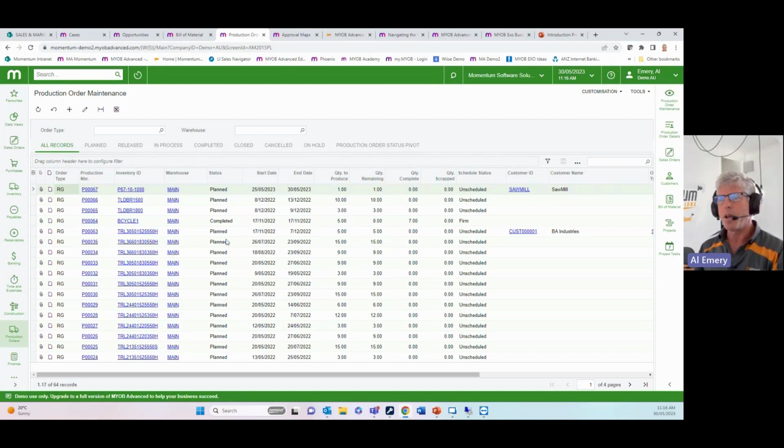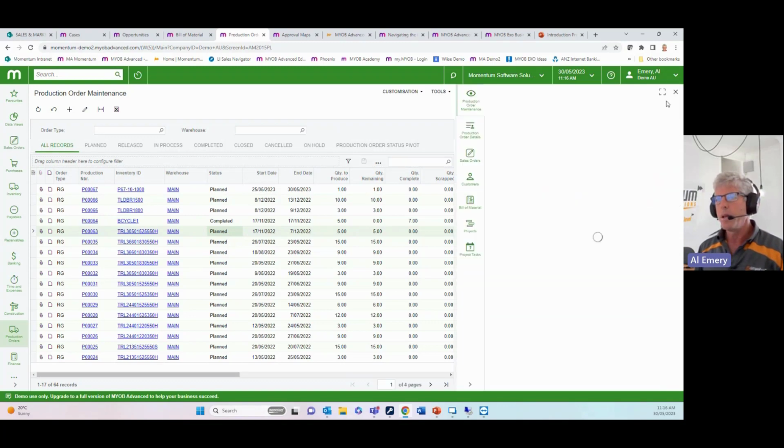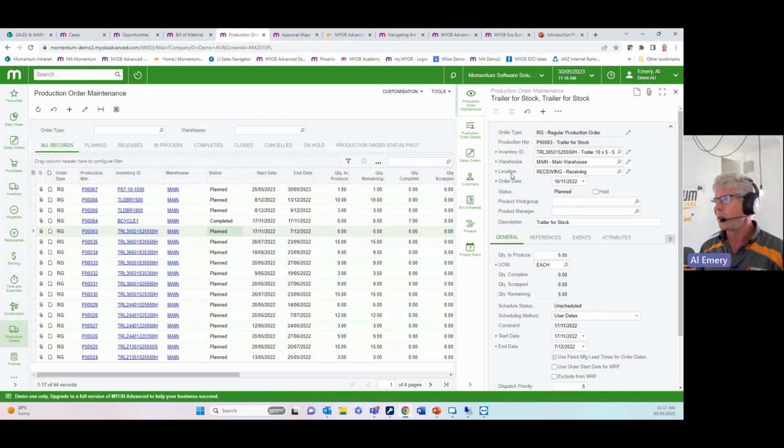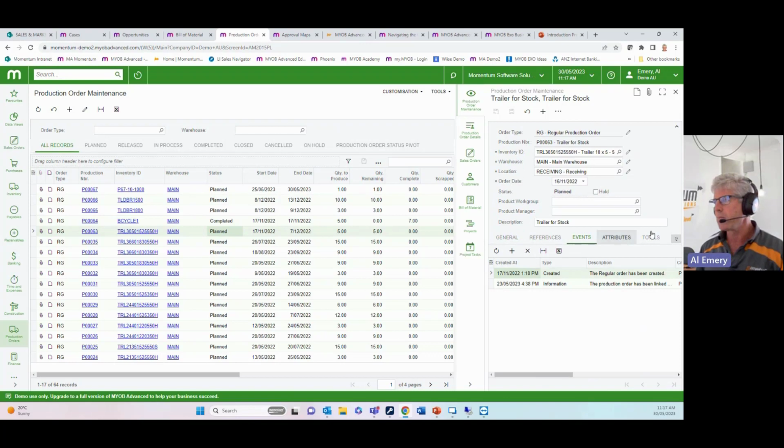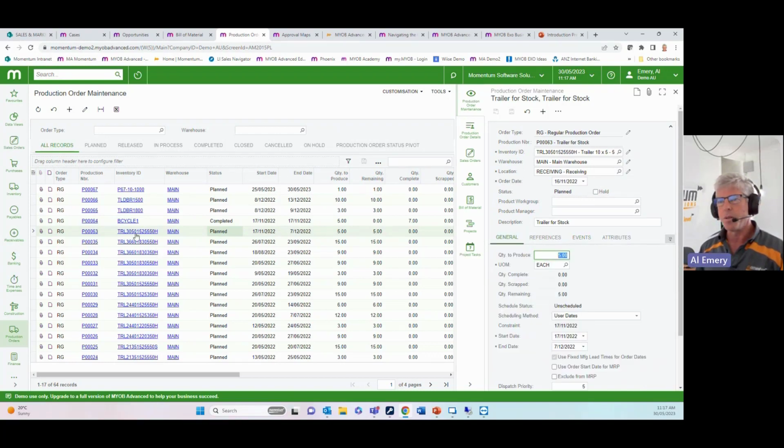So the good thing about side panels in manufacturing, your production manager would often be spending a lot of time in this screen, production order maintenance, because that's where you're creating, scheduling, and releasing production orders to the floor. But again, there's often related information that you really need to see. So for any production order that you highlight, use of the side panel enables you to actually see that production order, including where it's at, without having to go any further in the screen.